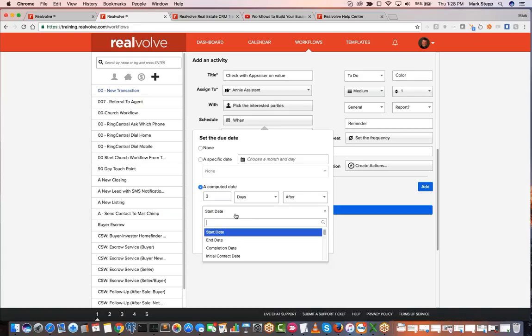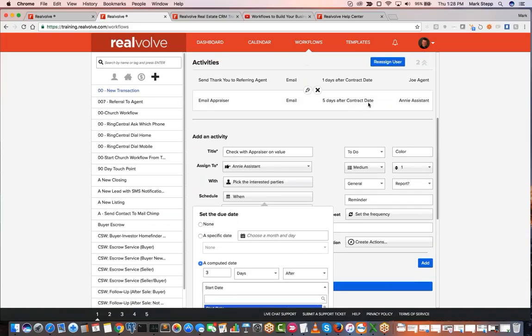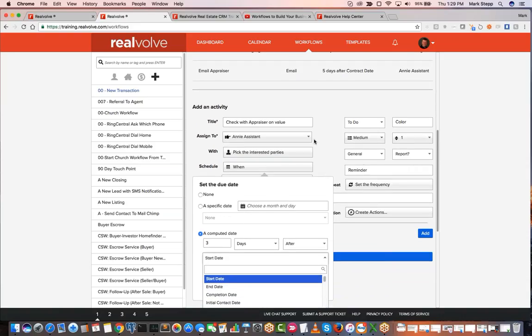Now I could say, we had set up the appraisal one to be 5 days. I think it's what I said I did. Yeah, 5 days after the contract to do the appraisal, which is probably totally off anyway. But you could, if you wanted to do this, you could say 8 days after if you wanted to be 5 days after this one.